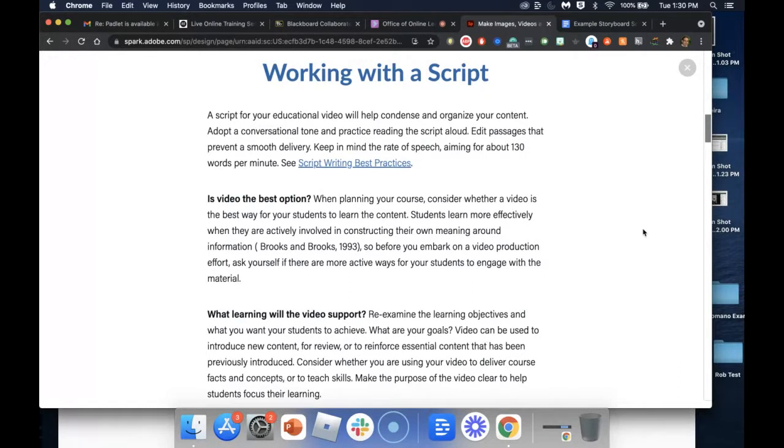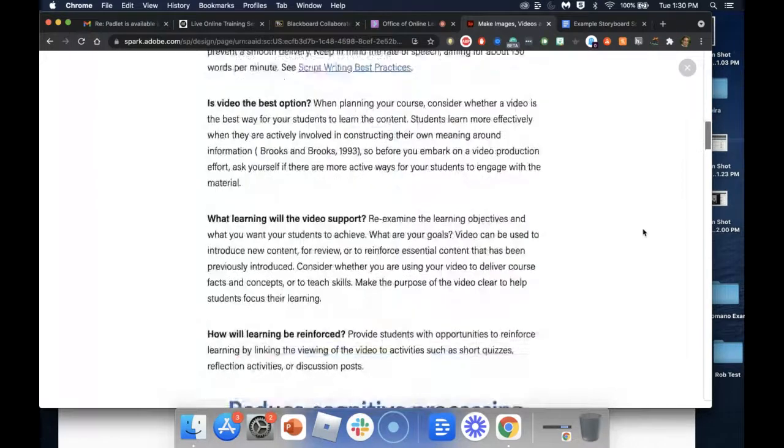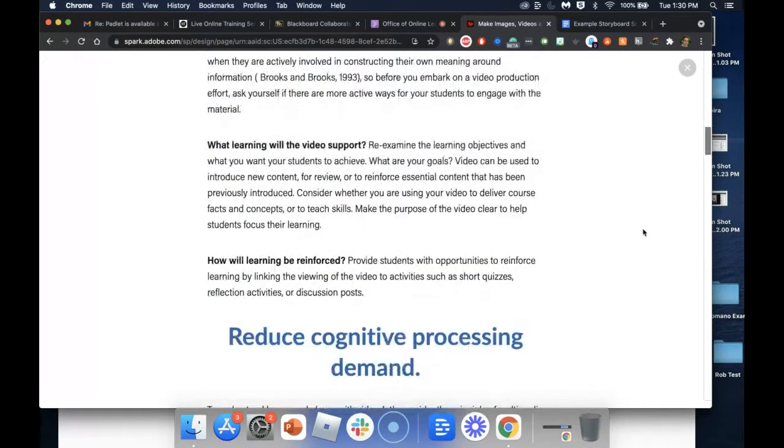But I believe scripting is important because, as professors or teachers, whatever you're doing a video on, if we don't have something on paper letting us know, okay, I'm going to start here, go to this, and stop at that point, it's very easy to move on and ramble about other things that are not really necessary. Or forget to include something that is really critical. That happens to me all the time, Michael. I make a video and I think, oh my gosh, I forgot to mention this point.